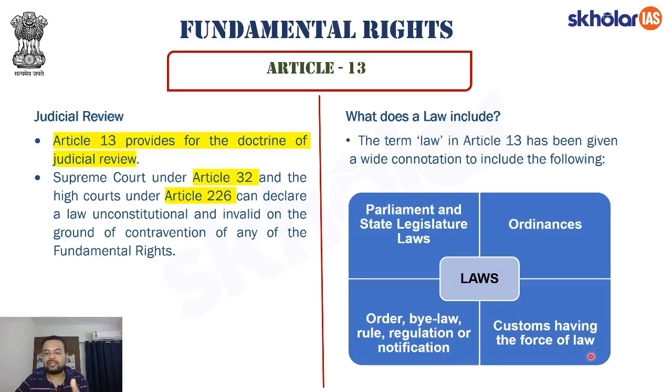Then laws also include order, bylaws, rule, regulation or notification which is being done by state, and it also includes customs having the force of law. अब आपके मन में सवाल आएगा, what exactly do we mean by customs? Customs या कहने का मतलब यह है कि ऐसा भी हो सकता है that there are certain conventions which are being followed by the state, be it at the level of the parliament or for that matter even at the level of the bureaucracy. तो ऐसे कन्वेंशन जो फॉलो हो रहे हैं, ये कन्वेंशन किसी लॉ से लेजिटिमेसी नहीं लेते हैं या कोई नोटिफिकेशन या कोई एग्जीक्यूटिव ऑर्डर नहीं पास हुआ था, बस एक प्रैक्टिस थी जो चली आ रही थी.